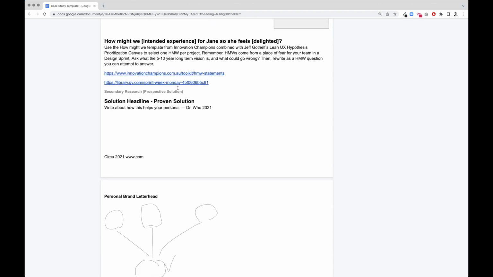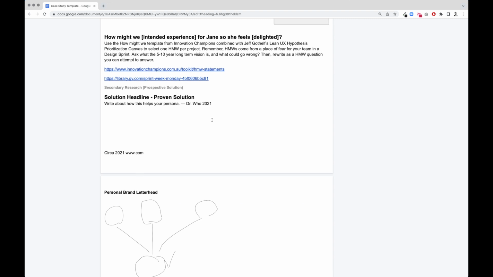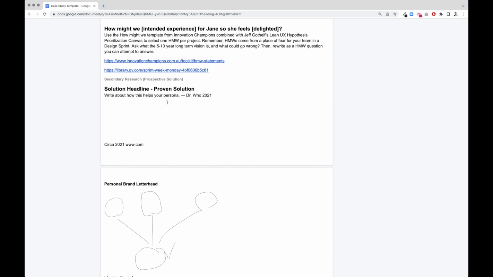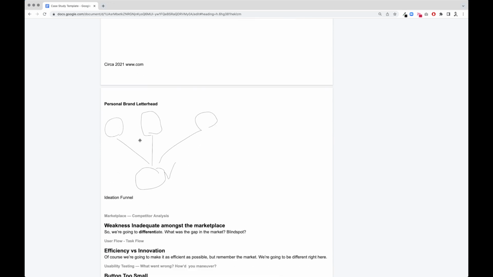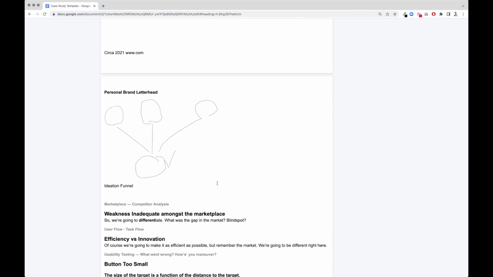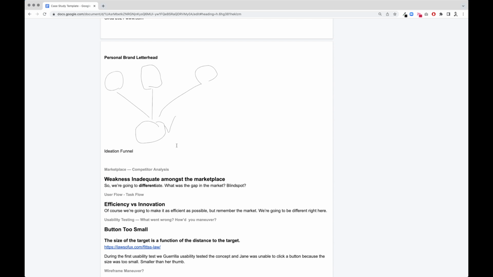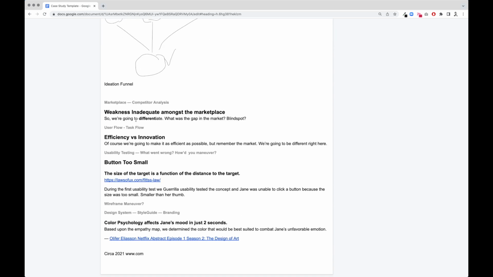Okay, then we go into secondary research. Now this is our prospective solution side, and we are getting sources of information. For example, Dr. Seuss, Dr. whoever from Harvard, Oxford, Cambridge, whatever, had this proven solution, but it's just not been productized yet. So how could that inspire us? And here's our ideas and how we've narrowed that down through strategy and data to drive our decision to this final solution.